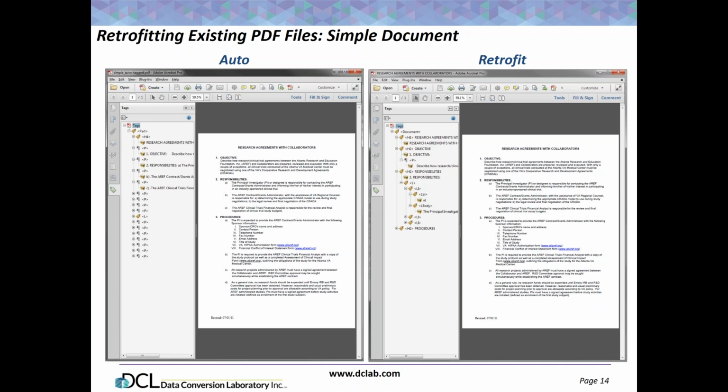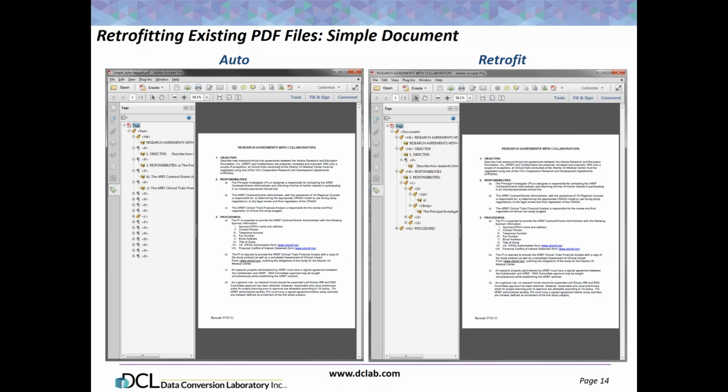I'm going to turn this over mostly to Sergey, I think, to talk about Sergey and Leo. But what we have over here, and this is where you're going to see it from now on, is a document on the left, the version that was produced automatically. And the document on the right was one that was enhanced to include the coding that really would help in the navigation and the usability of the document.